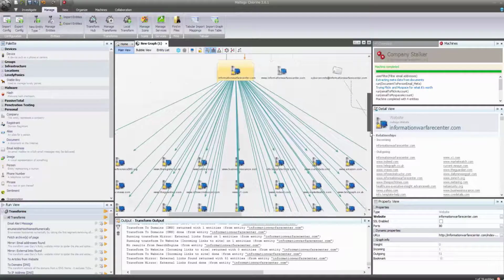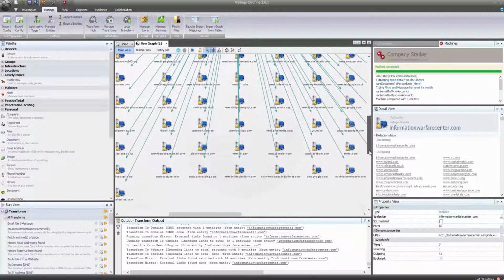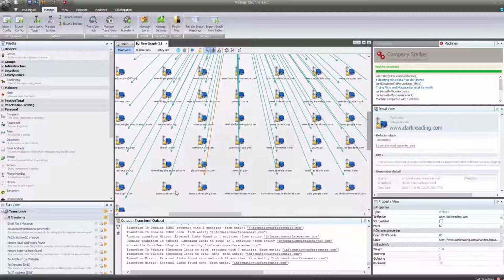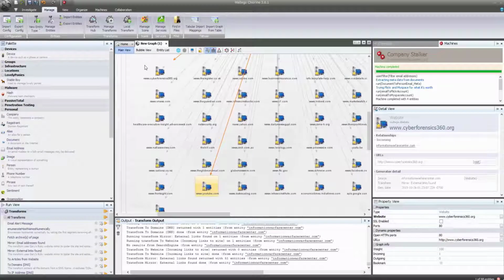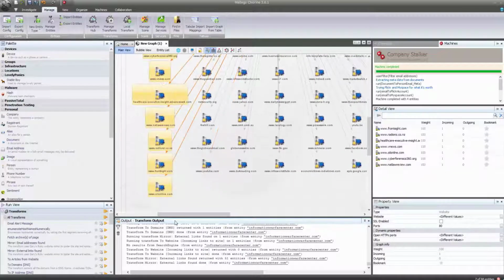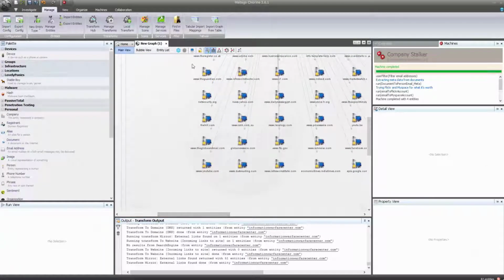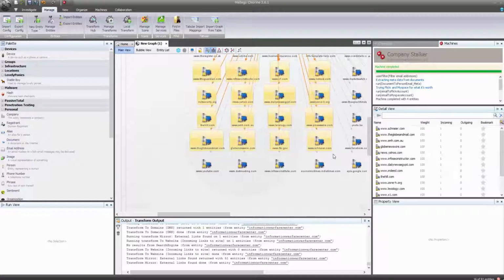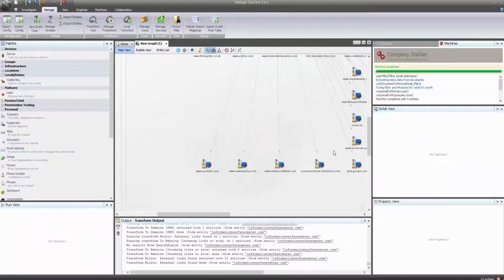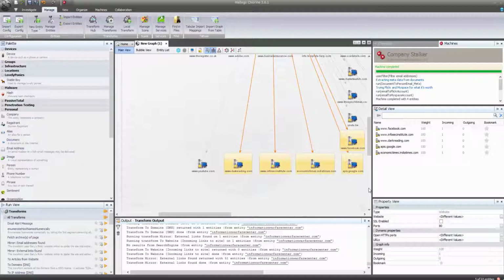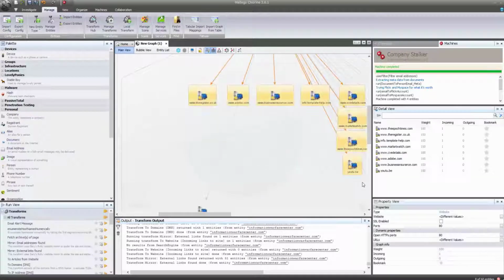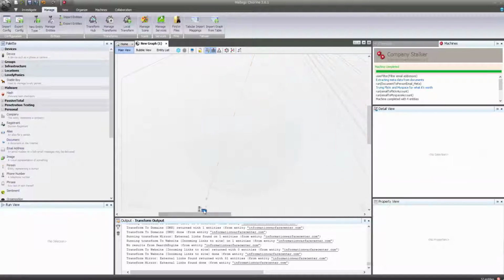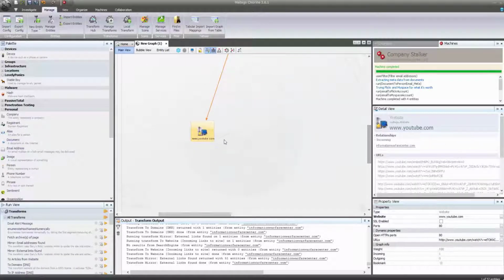As you can see, I found a lot of domains that have linked back to the primary domain. So again, one of the scenarios, prune the leaves or prune the information, get rid of what you don't want. So a lot of these may be positive, I'm just trying to make it a little bit more clean. But in real investigations, you would again get rid of all the false positives. But then you'd have to manually go through and then validate each one.